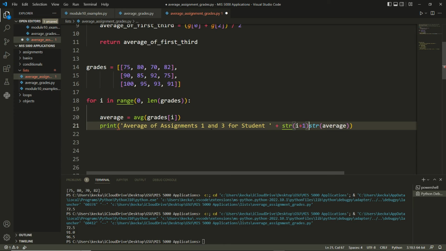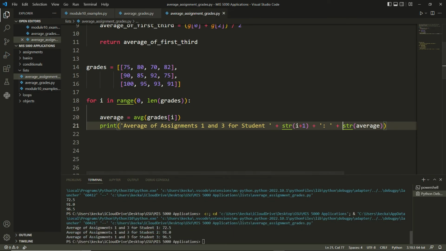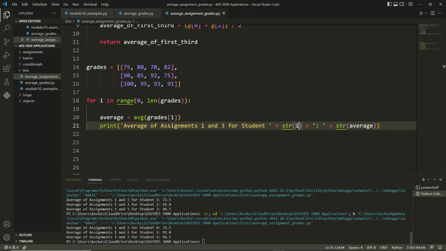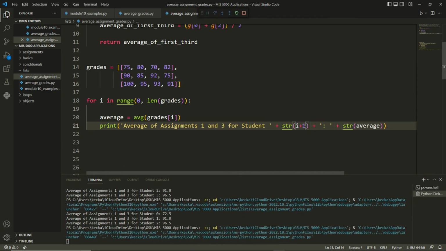So the first time it runs it will need to be 1, then 2, then 3, plus a colon, and finally the average. So when I run this, you'll see that I get that printout. So average of assignments 1 and 3 for student 1, and 2 and 3. And you can see if I don't add 1 to the index, that it'll tell me, okay, for student 0, 1, and 2. So I just need to be aware of what my index looks like each time.